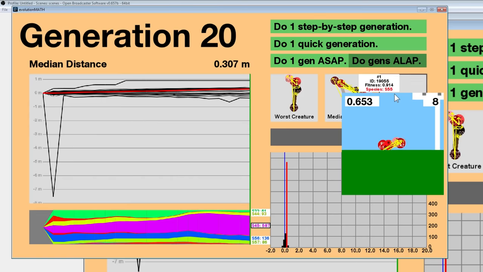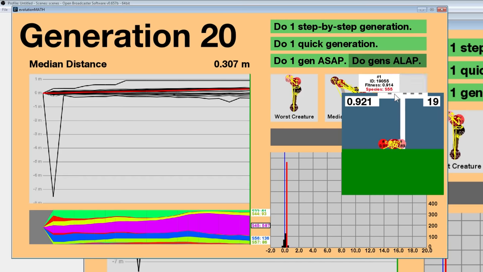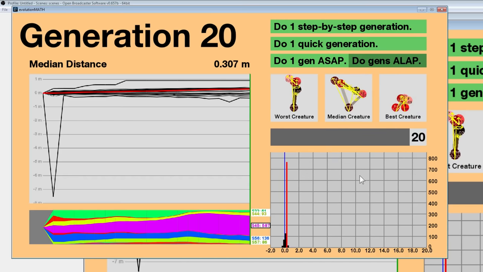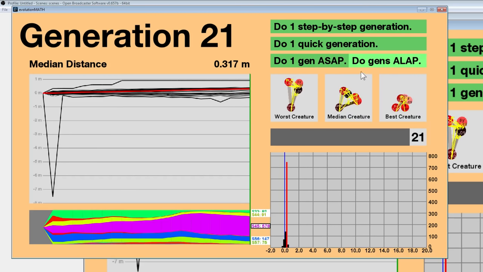So if one creature can find a constant way of moving, even if it's really slow, it's still going to move like 2 or 3 meters, at least. So that will be the huge breakthrough, like the Cambrian explosion of this evolution simulator, if I can remember my biology. Or is that even considered biology or history? I mean, it really is history, just further back in time. So we'll keep going and wait for that breakthrough to happen.